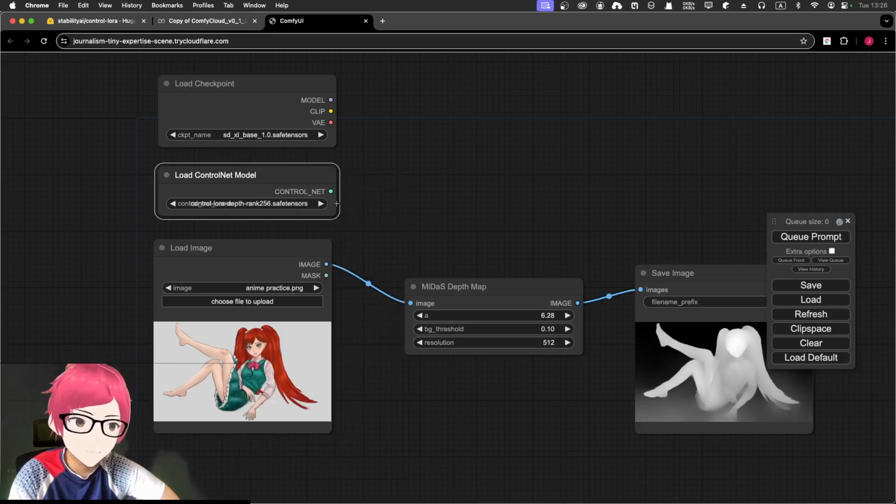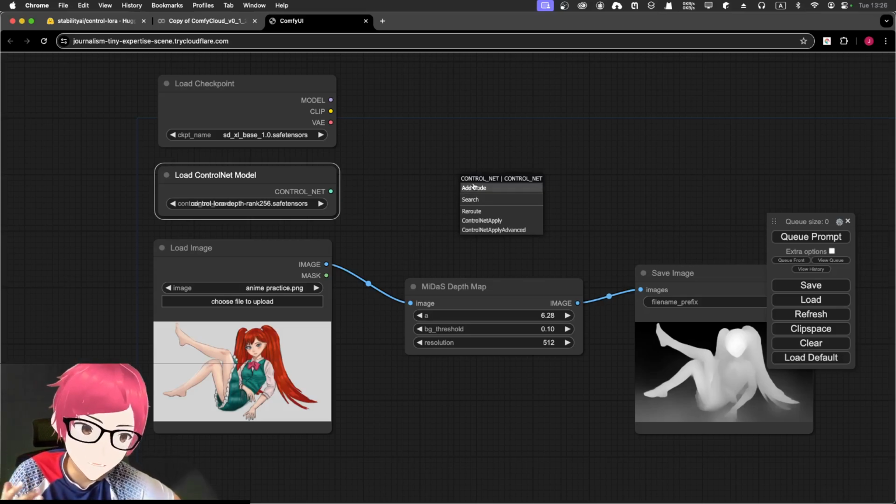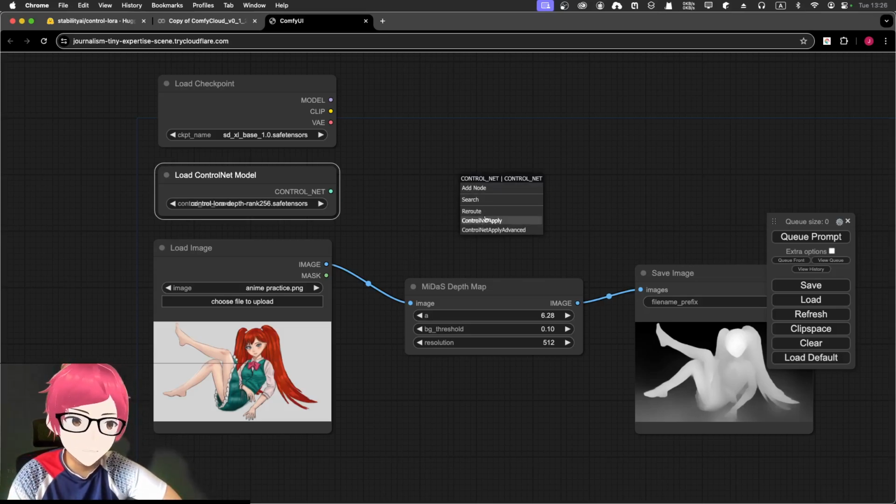Pretty simple. Then you bring this ControlNet out and let it go. If you don't know which node to connect to, you can just let it go and it will give you different options.